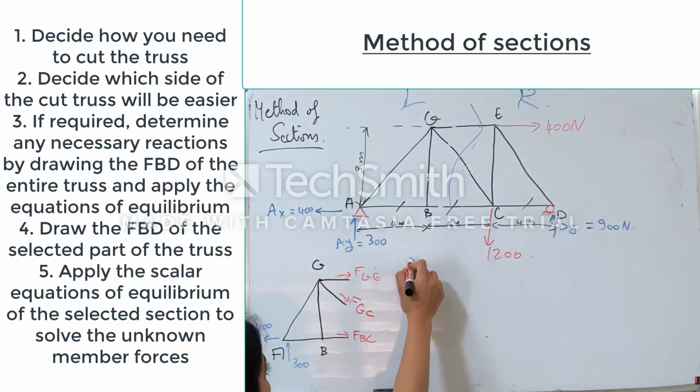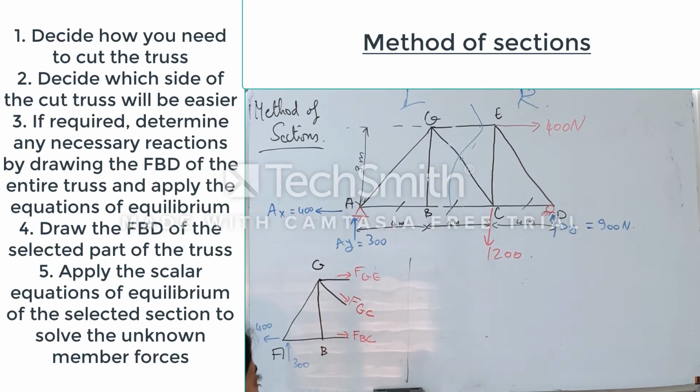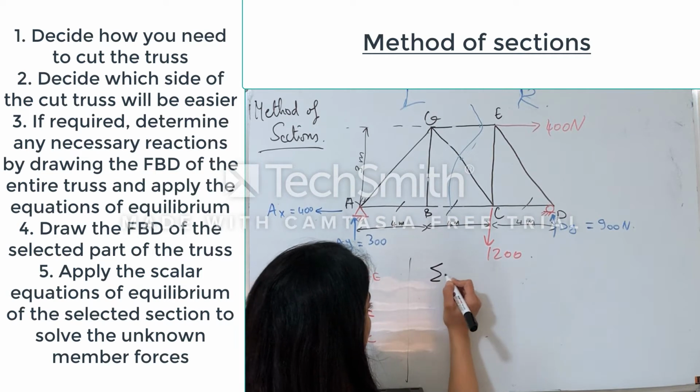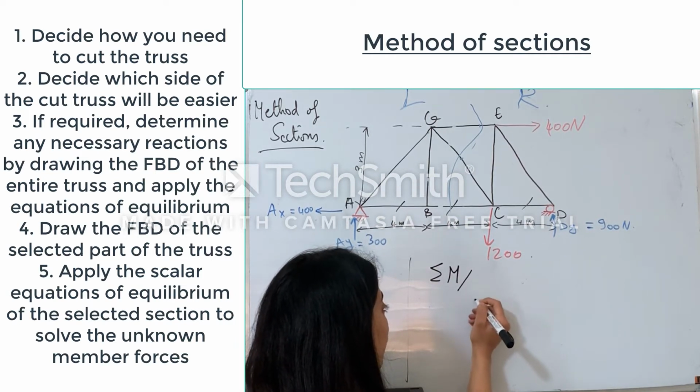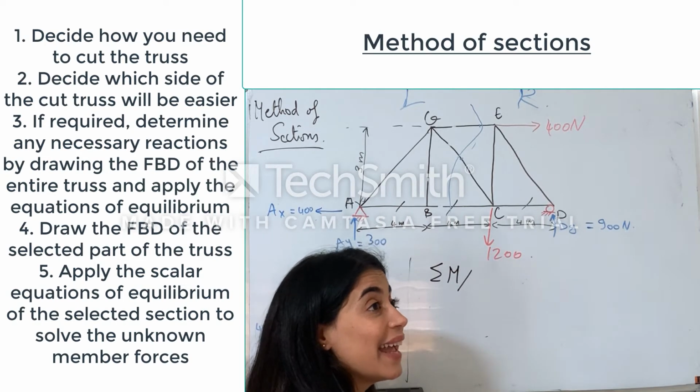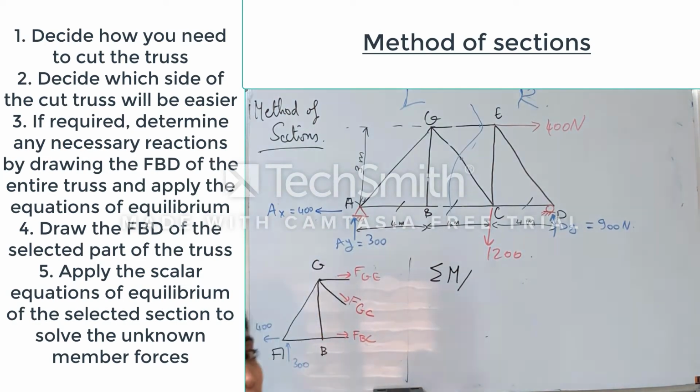Now I can start by applying the sum of Fx, sum of Fy, and sum of moments. I can, guys, start by the sum of moments around a specified point that can allow me to get rid of two unknowns. What is this point? Basically, this point should be the point of intersection of two unknowns, like G. So if I do sum of moments around G is equal to 0, I will get it from this one, and then I can find FBC.